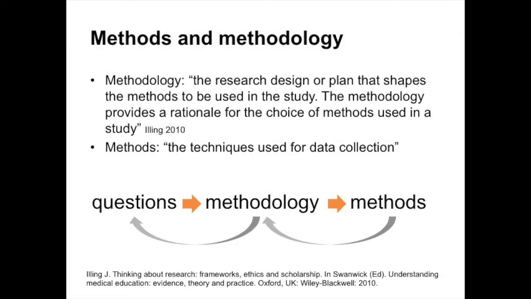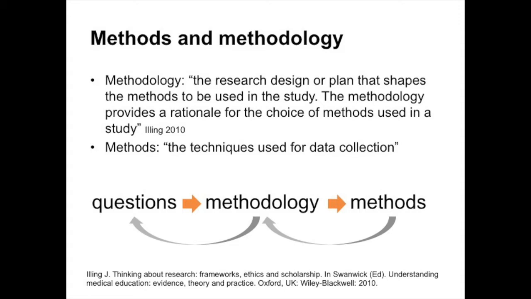In doing so, we need to consider the differences between methods and methodologies. A methodology is the overall research design that shapes the methods to be used. The methodology provides a rationale for the choice of methods used in a study, whereas methods are the techniques used for data collection. An example of that would be an experimental study to consider whether a new intervention is able to improve learning outcomes.